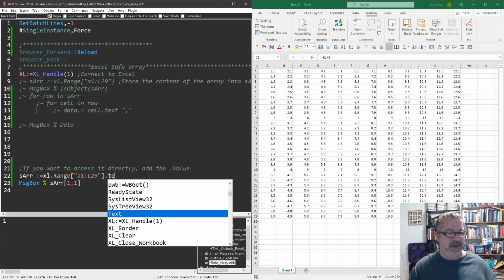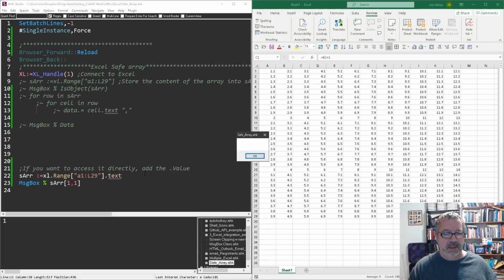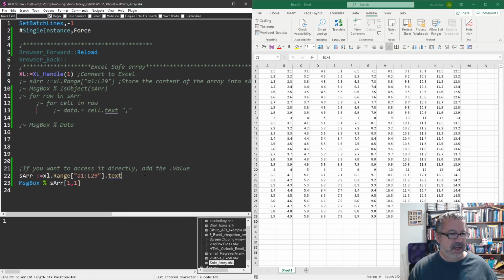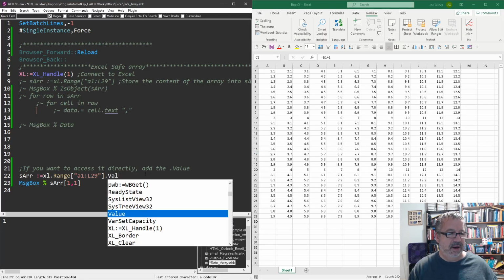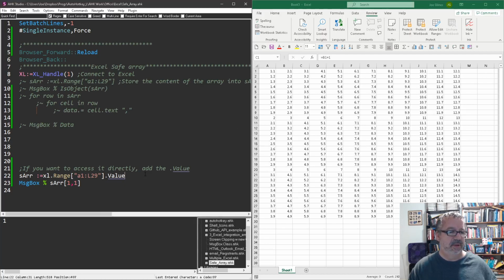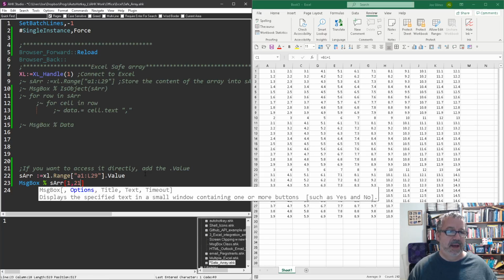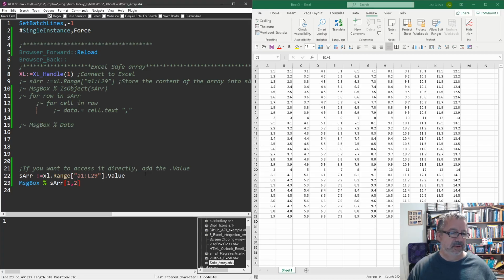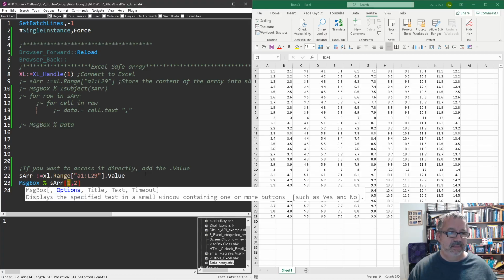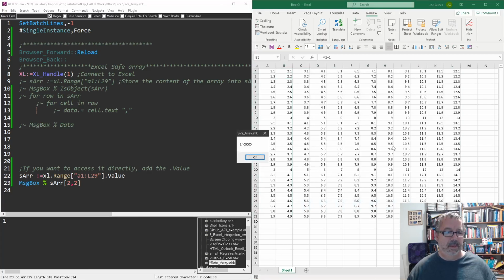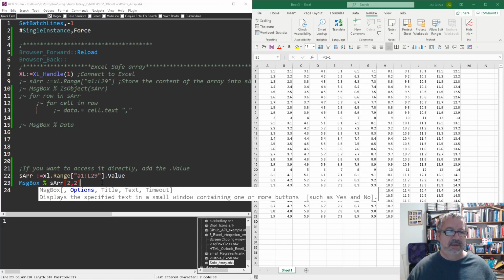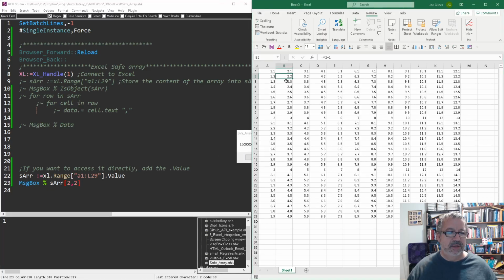I think this one, if I remember right, I still have to use... Yeah, I can't use text. The one up above, I can use text, but here I have to use value. So let's go ahead and prove this out. So that's a 1.1. And if we go to 1.2, it should be cell B1. Oops, B1. So that'll be 2.1 and a bunch of zeros. Or if I add a row here, so let's do 2, 2, which is going to be B2 right here. Oh, well, I don't think 2, 2 or 2.2. So there we are. In B2, I think I sunk my battleship.